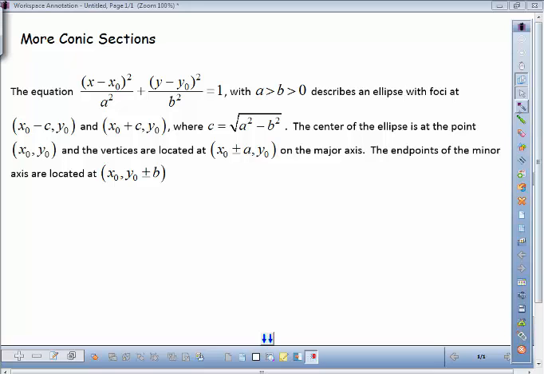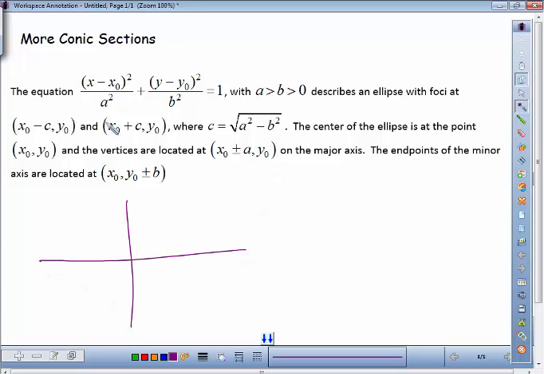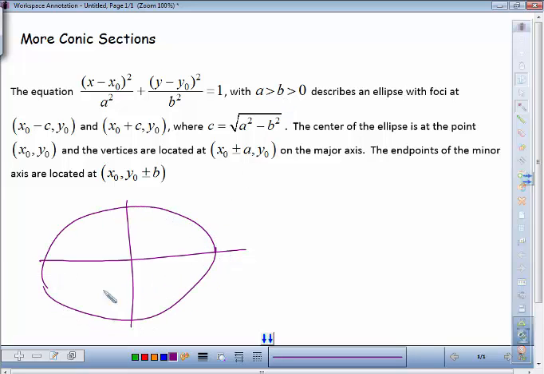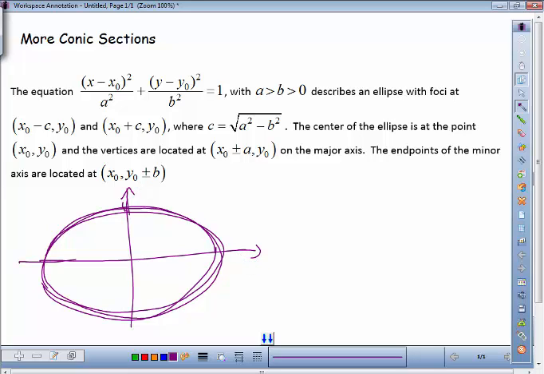So graphically, where a is bigger than b, in this case your ellipse would look something like this. Now I put these like x and y axes, and normally it would be your x and y axis, but let's not call these x and y axis. So let's say this isn't necessarily the x and y axis. And what I'll do is change the center of the ellipse to be x naught, y naught.